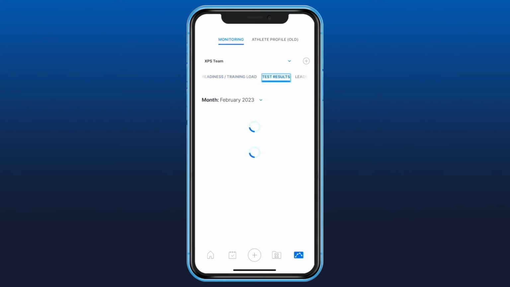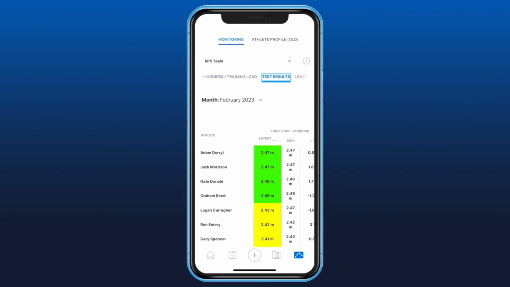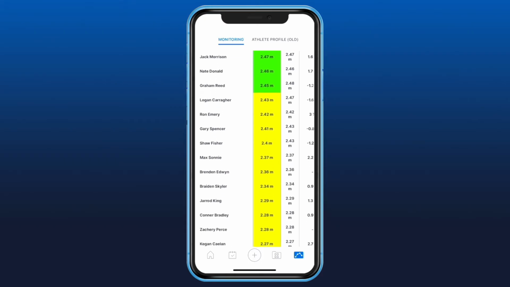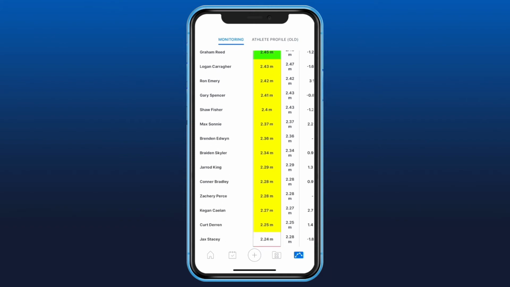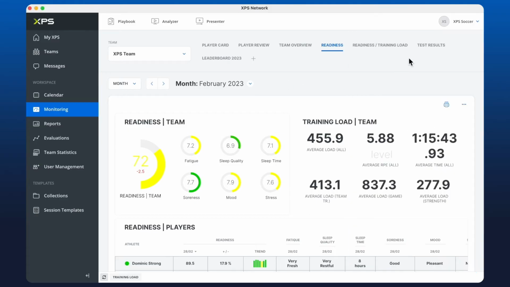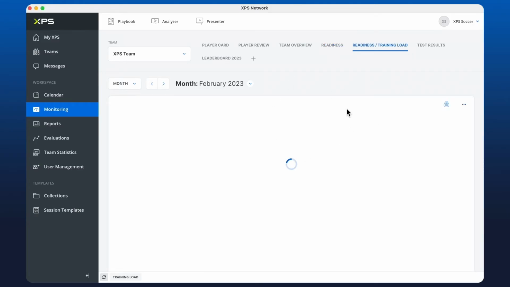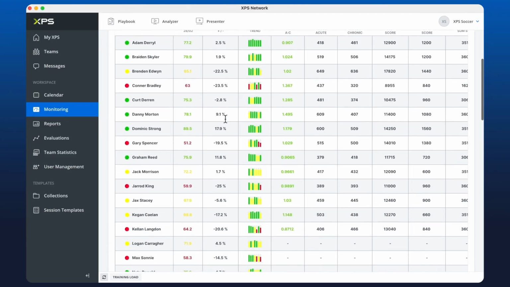Testing results. So if you've got long jump statistics, you might score it using colors. So if somebody's in the red or the green, whether they're above or below average, the same with 20-meter sprint. And this is exactly the same on the desktop, just in a nice full reporting format.